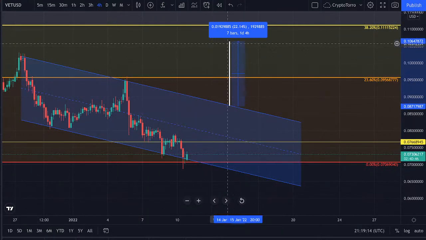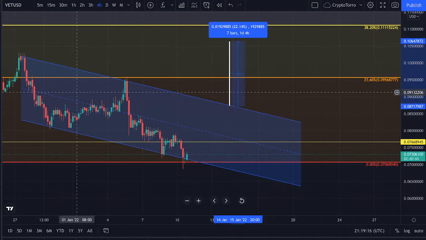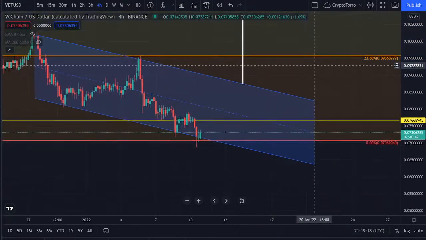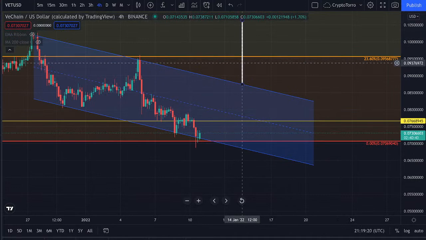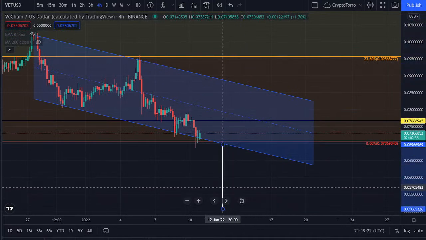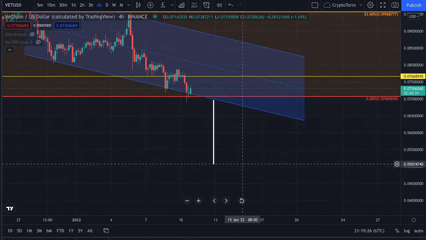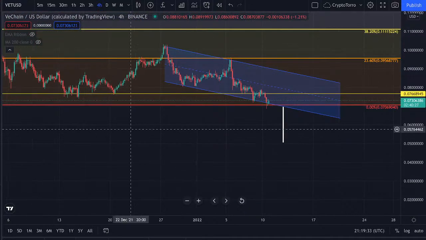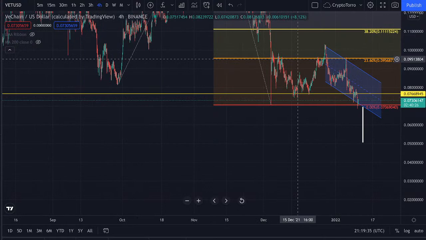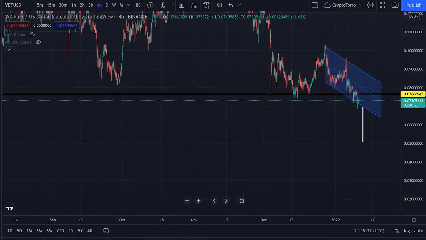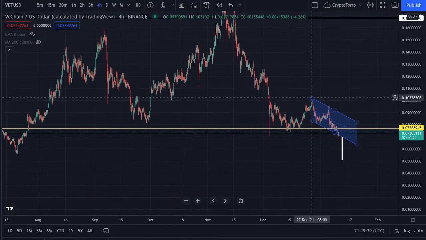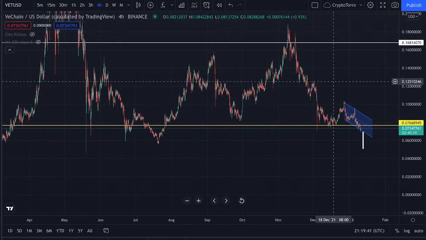So I'm looking forward to this already if we do actually see a breakout occur. But if we do see a breakdown, it will be as well a very significant one. So both scenarios have to be taken very seriously, and we will be heading towards 0.050 range or 5 cents range. But let's take a quick look at another Fibonacci range to see if we are actually going to find a stronghold of support right there.